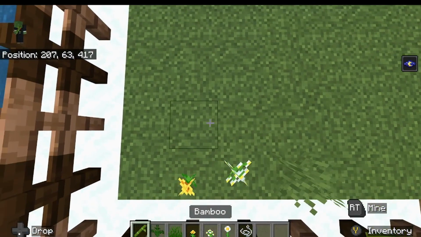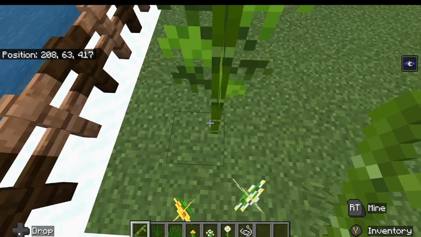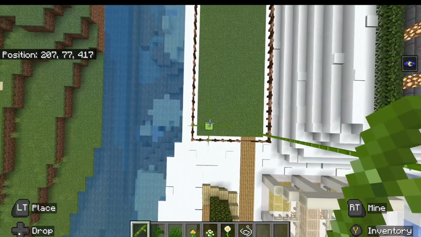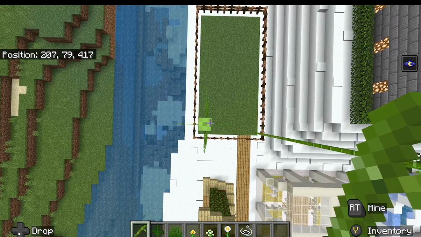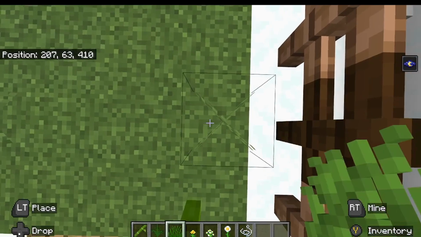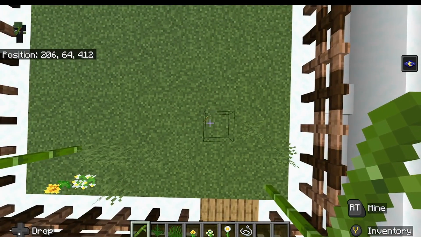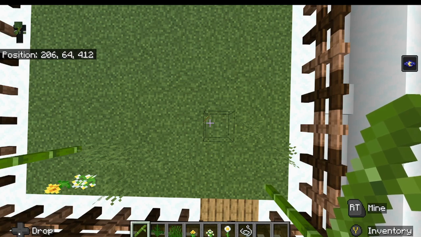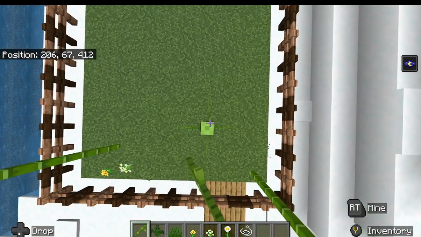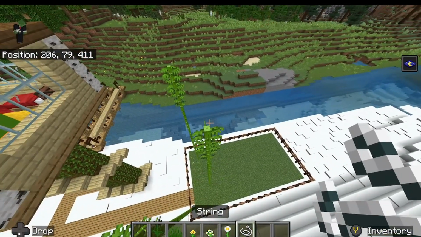Then for the next row, you want to start here. You want to place a bamboo, and that bamboo goes up to 16 high. Or just look at the coordinate, that's what I'm doing, rather than counting it. Then 1, 2, 3, 4, tall grass. Then miss 2, then plus 1. Then here you're going to miss 1, plus 1. Then a bamboo that goes up 16.